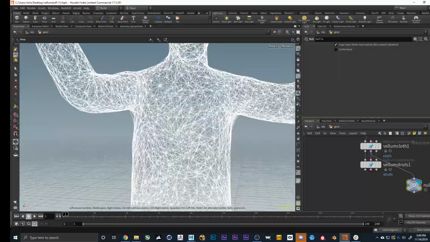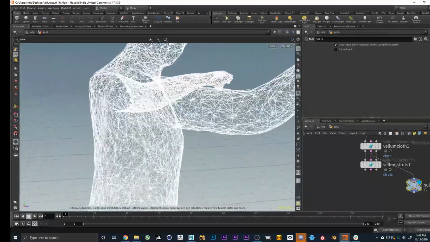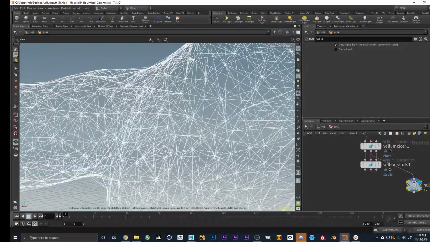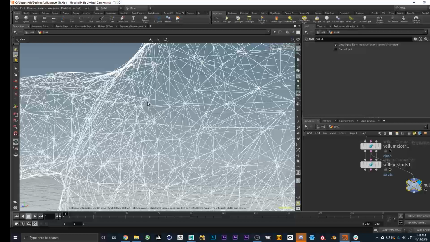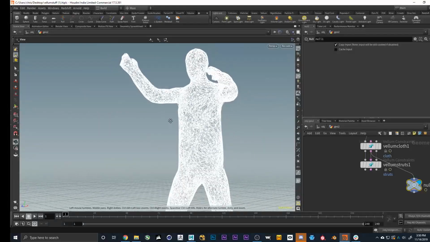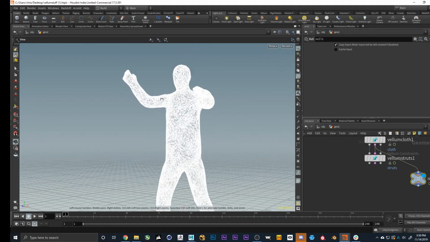So from this, you can kind of see what it's doing with the cloth constraint, which is that it's creating these constraints from each point to the other nearby points in the Vellum simulation. And that's allowing it to behave like a cloth when we simulate it.